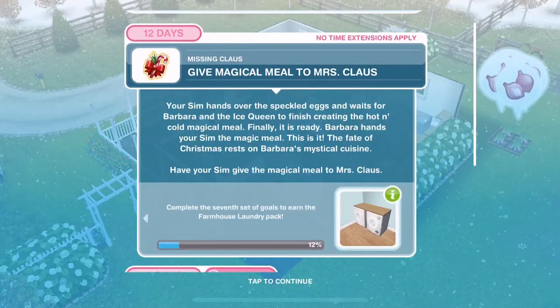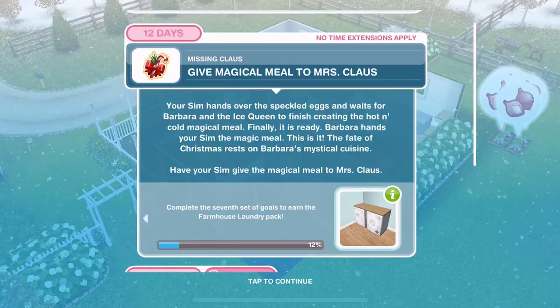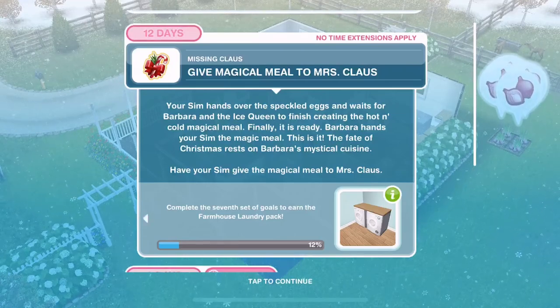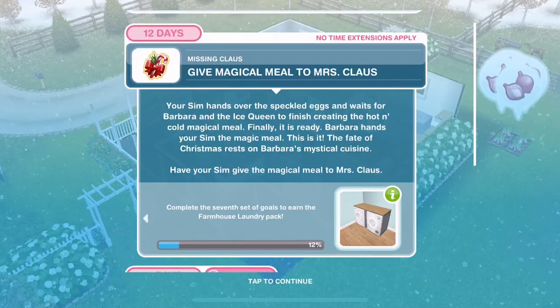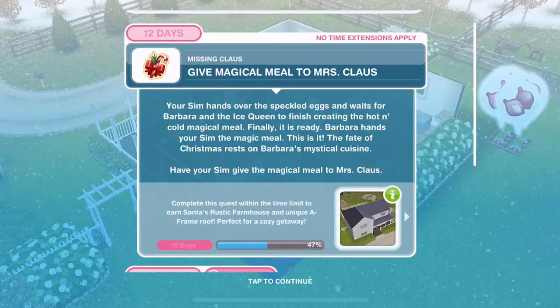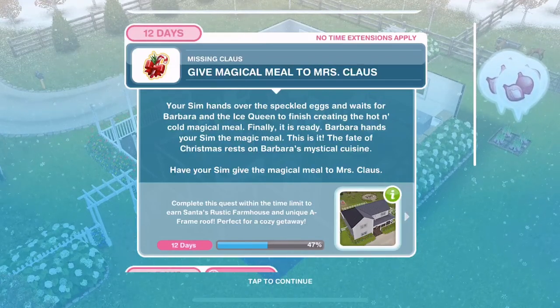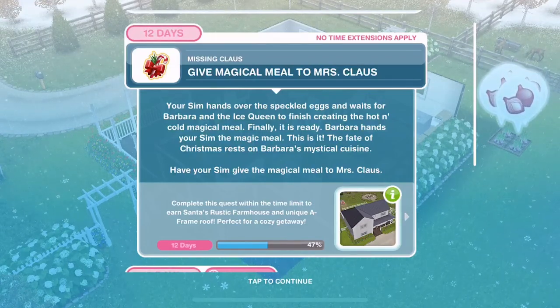We need to give magical mail to Mrs. Claus. Your sim hands over the speckled eggs and waits for Barbara and the ice queen to finish creating the hot and cold magical mail. Finally, it's ready. Barbara hands your sim the magical mail. This is it. The fate of Christmas rests on Barbara's mystical cuisine.